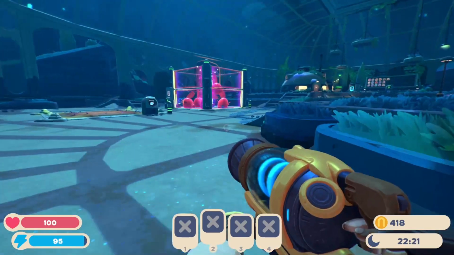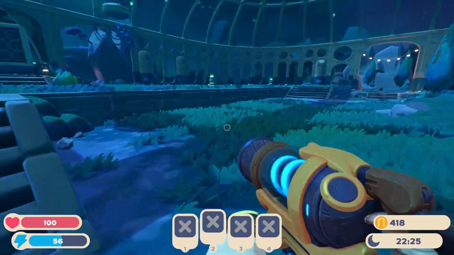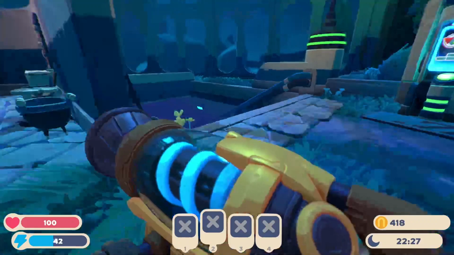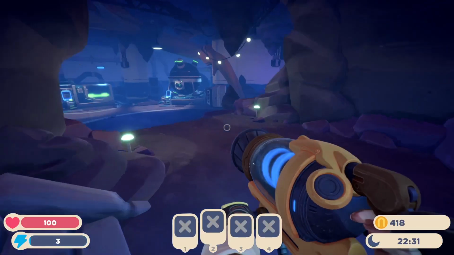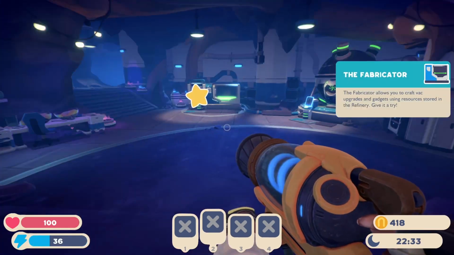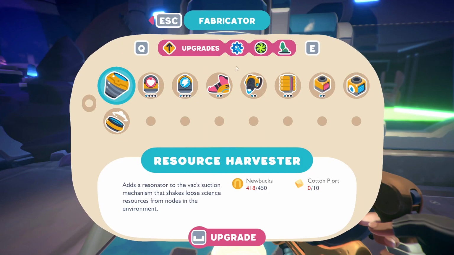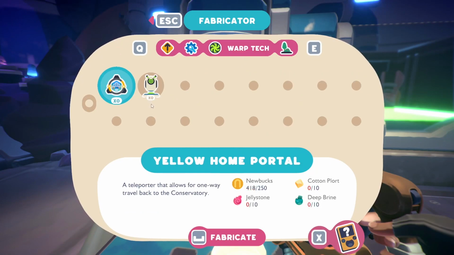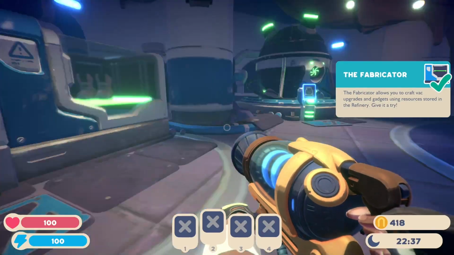In my tab. Where are they sending them? Because Victor gave me a home portal, and now Mochi is giving me a refinery link. Oh! Okay. Oh, okay, so they've only given me the recipes. Okay. That explains that. Cool.